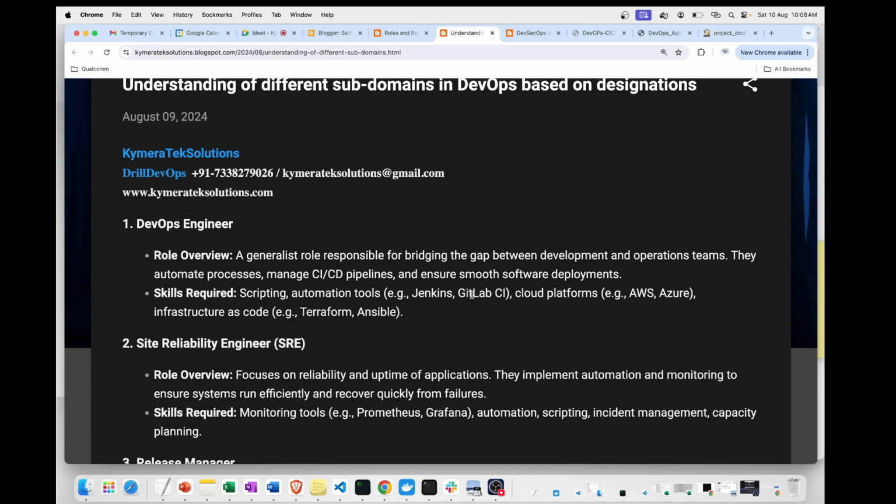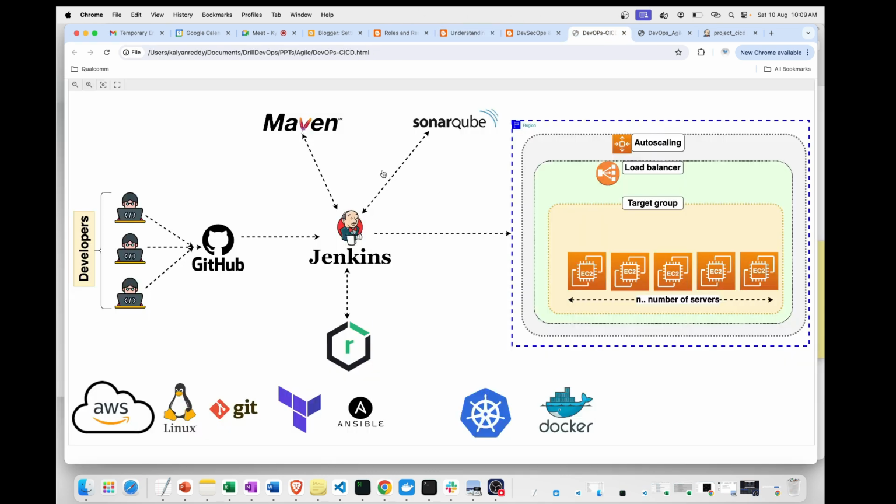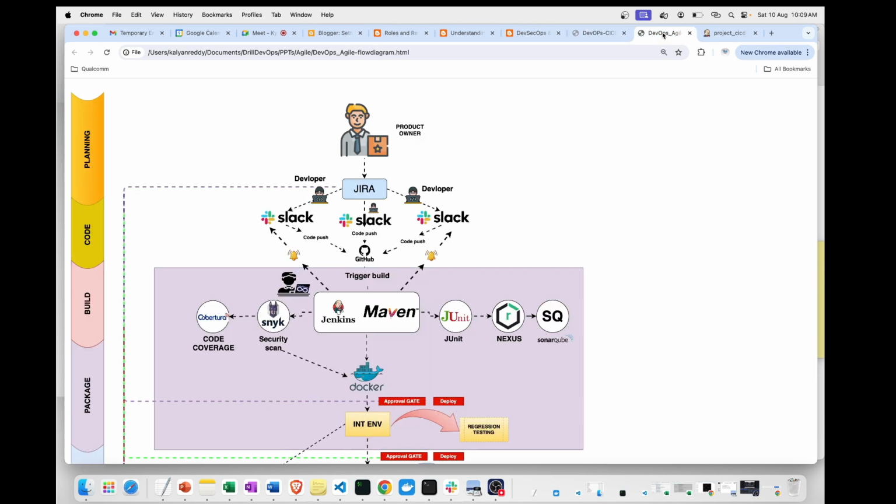They'll be writing Groovy scripts, shared libraries, all those stuff, right? They will mainly focus on this particular area: Git, Jenkins, SonarQube, Maven, Docker images, base images. We'll discuss base images later. But artifact management, dependency management, all those stuff.